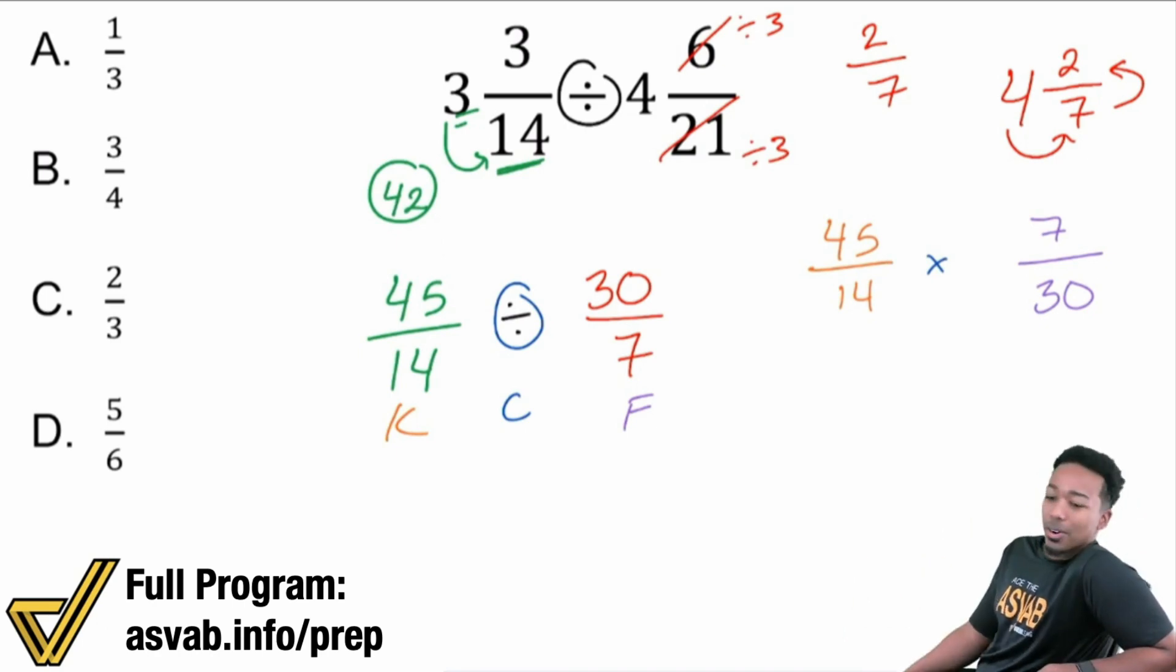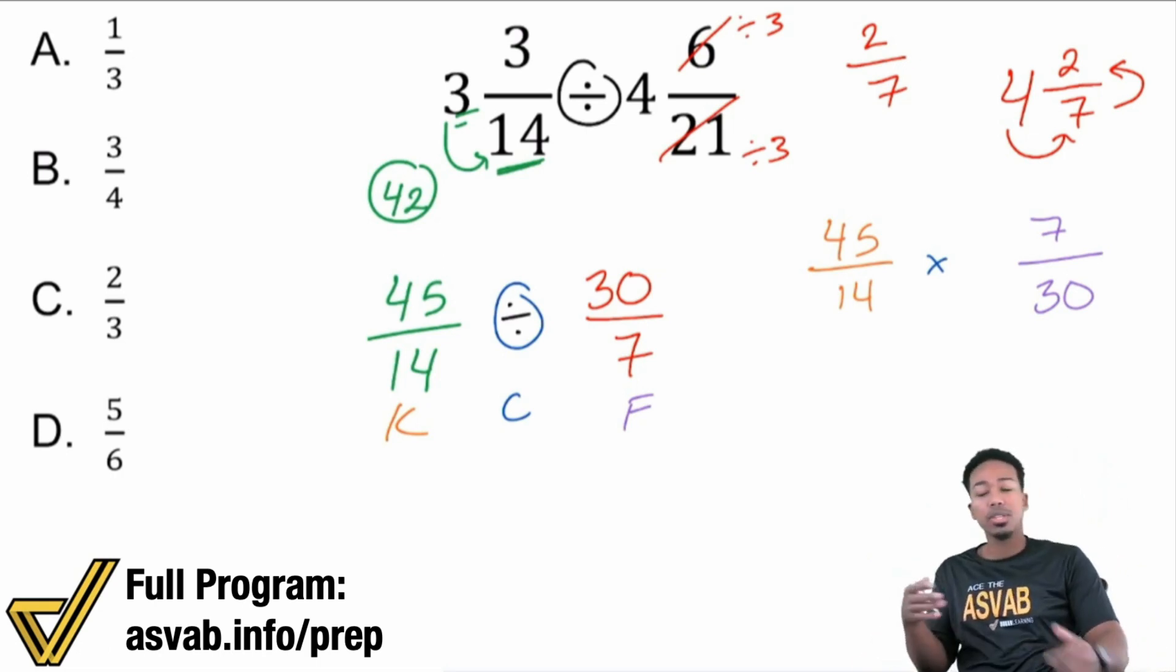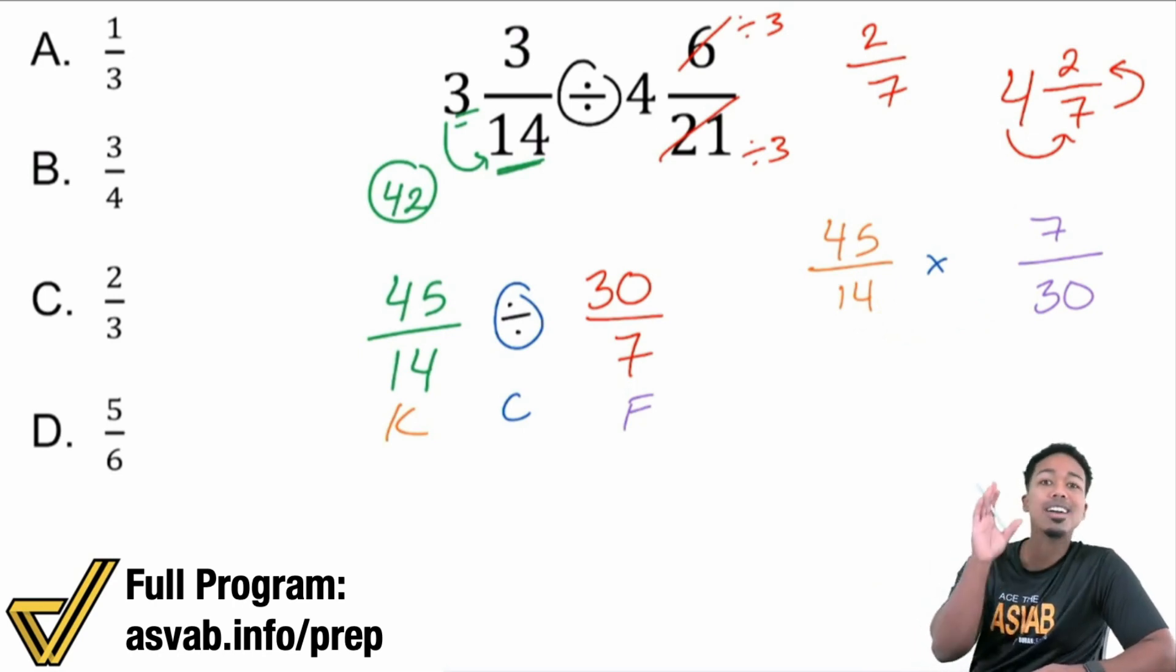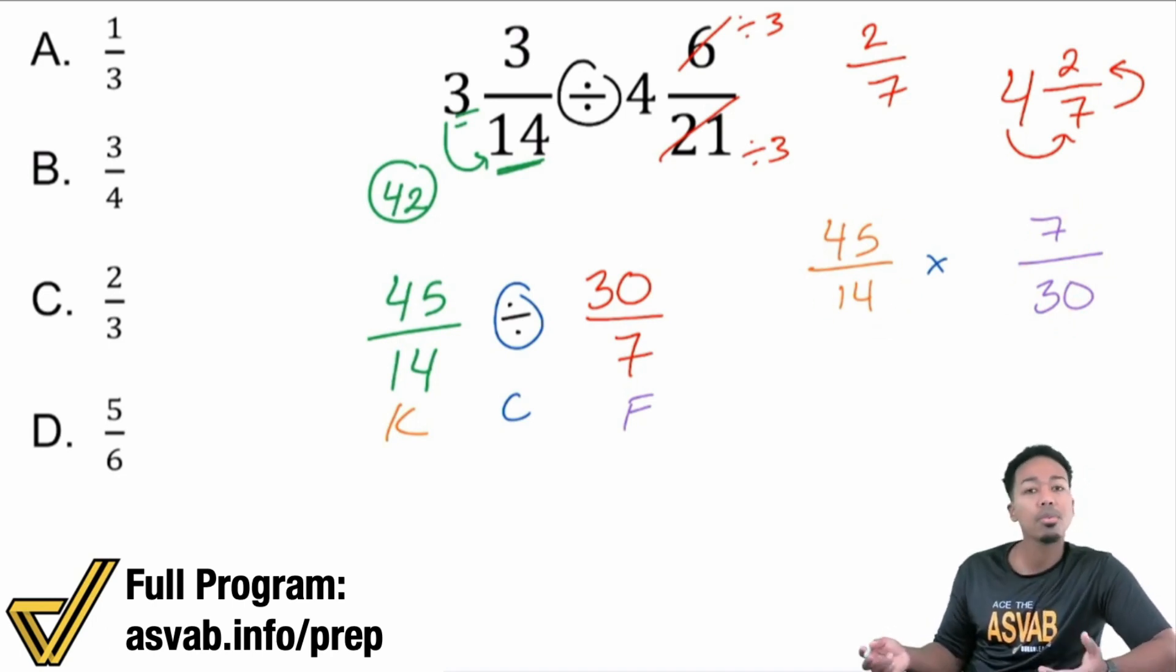So we're looking at this now. And so we're looking at 45 over 14 multiplied by 7 over 30. Now, how can we do this much easier before we actually complete this? So the common way is going to be, hey, 45 times 7, then 14 times that 30, and then you simplify at the end. But here's the thing. Simplify before you multiply. It's going to give you such an easier time. Watch this. When I look at this and you're asking, well, what do you mean? 7 and 30 can't simplify. 45 and 14 can't simplify. But remember this. Remember this. 2 times 3 is the same thing as 3 times 2.